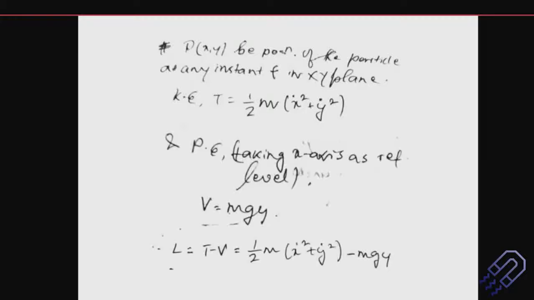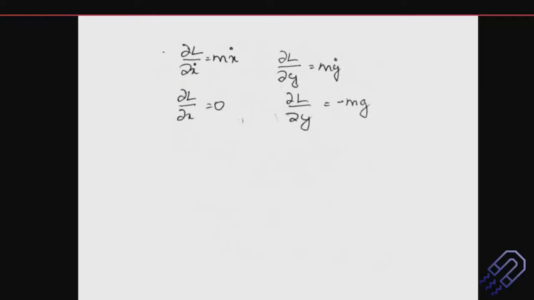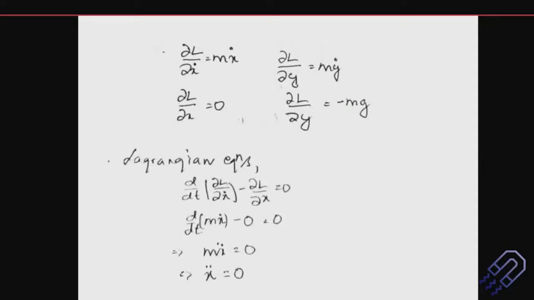And then we can say what the Lagrangian of the system is. L is equal to T minus V, which is half m (x dot square plus y dot square) minus mgy. So if we do that, you should be able to get this. You take del L del x dot, it will be mx dot, and del L del y dot would be my dot. Del L del x should be 0, there is no x there, and del L del y is equal to minus mg. So when we plug into the Lagrange's equation, those who have not done it, just check this very carefully.